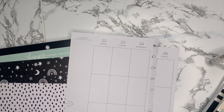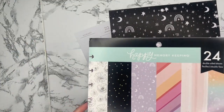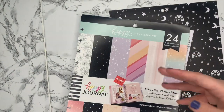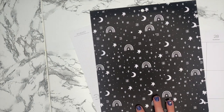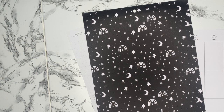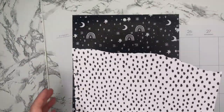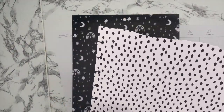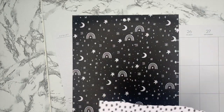In the random situation I did last week, I pulled out this scrapbook paper from the happy memory keeping pad. There are a lot of really fun designs in here. I just love this black rainbow moon star design — I think it's really nice. And then I pulled from the same pack; there's just a black and white speckled paper. I'm not sure if I'm going to use this one, but I'm definitely using the moon star one.